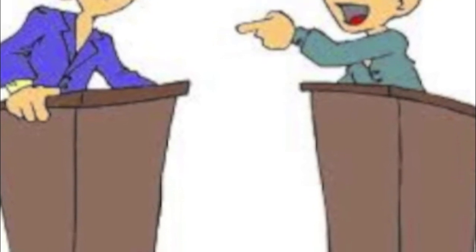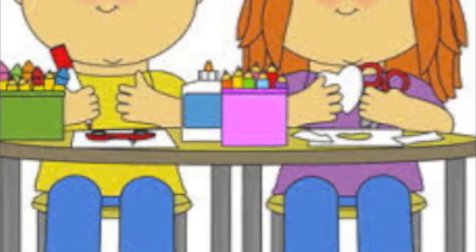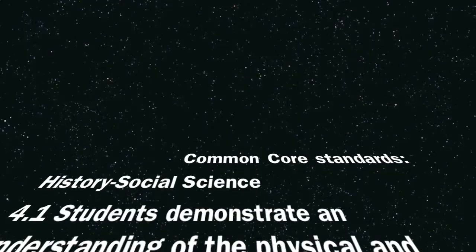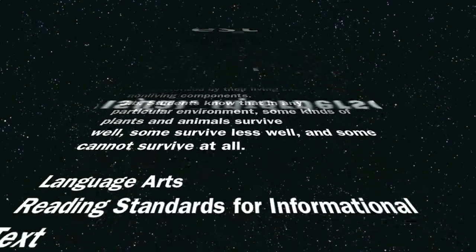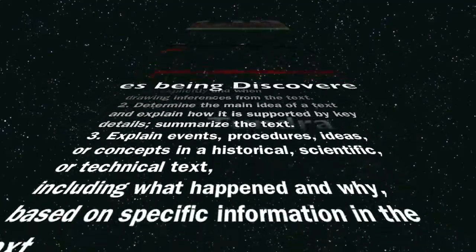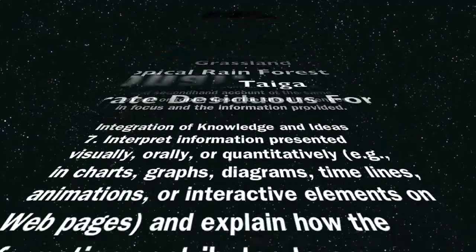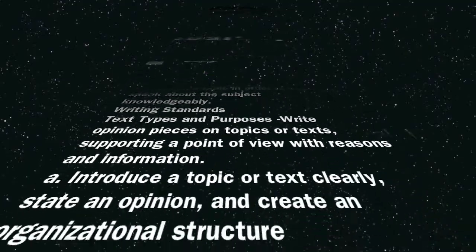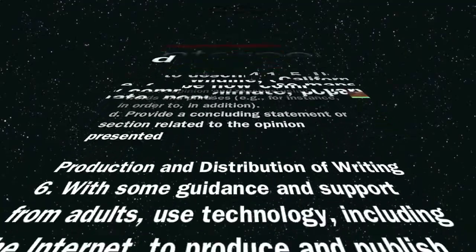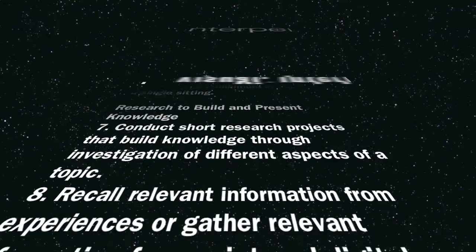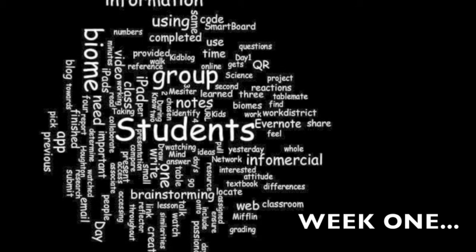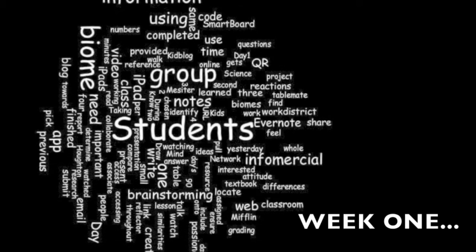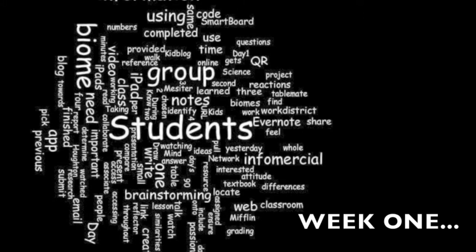In order to accomplish these objectives, I will be utilizing the California Content Standards as well as the California Common Core Standards. We will be covering the categories of history, science, reading, writing, speaking, as well as visual and performing arts. I have also included the California Technology Standards in order to help engage students' learning. The lessons were carefully constructed to ensure that each student's needs were met, as well as developing a higher level of thinking.